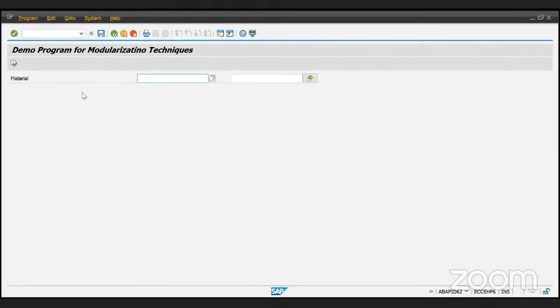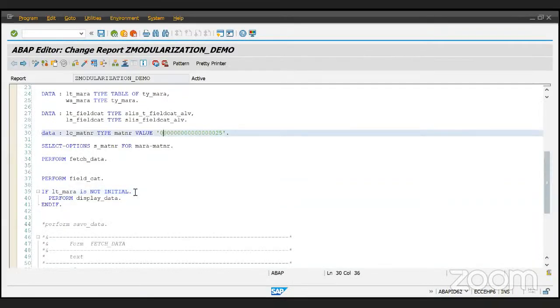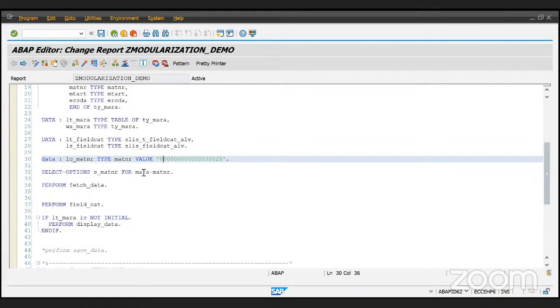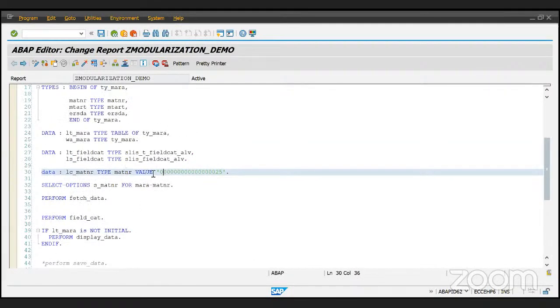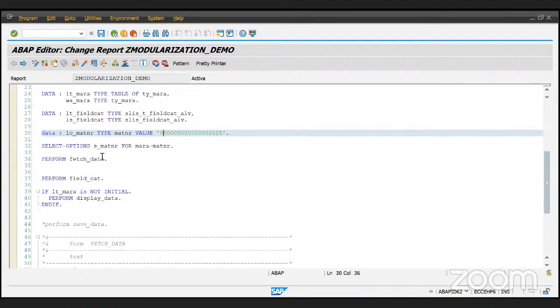So what we are doing here is, we can pass this information now. Just because it is in the global program, we cannot use it here.